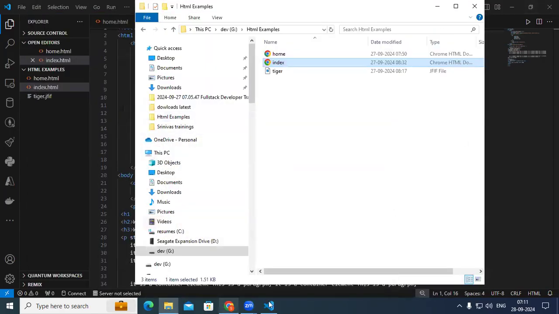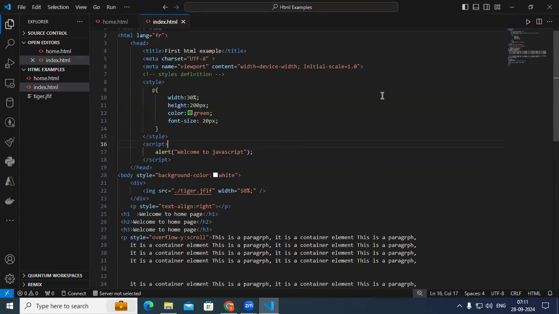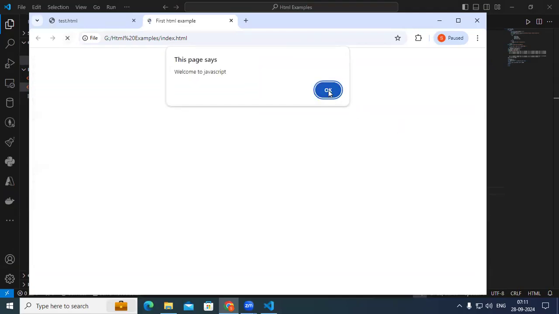You can achieve this using this tag: meta name equal to viewport, content equal to width equal to device-width, then initial-scale equal to 1.0. That means we are going to zoom 100%. At the bottom also, if you take the width as 50%, this is fine. But instead of 50%, if I go with something like 400 px, what happens in such cases? Let us see here. Once again, I refresh this.